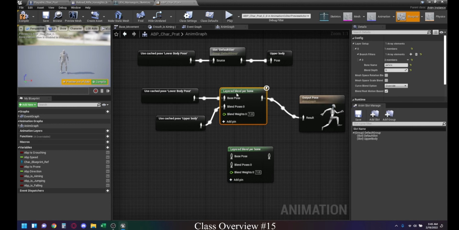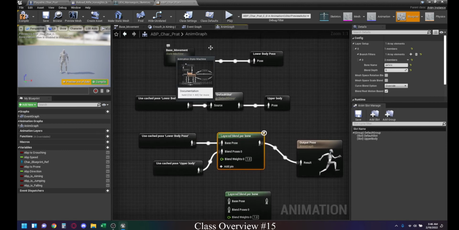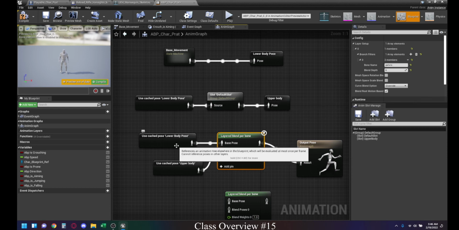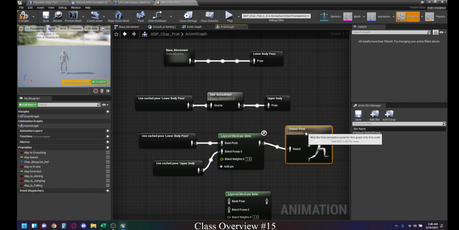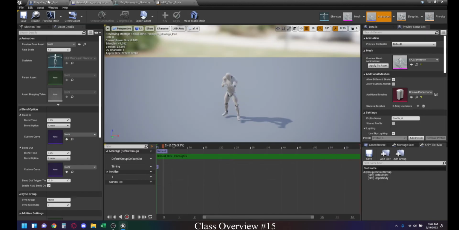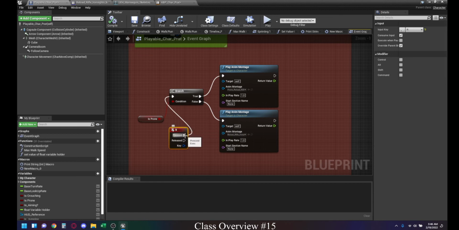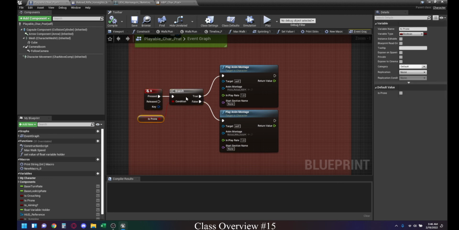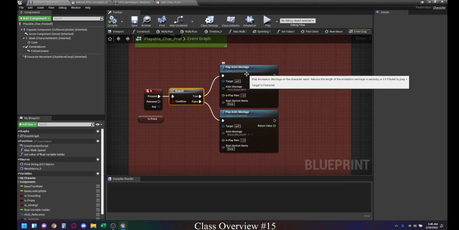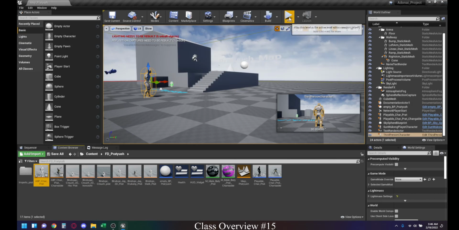Okay, now that you have the default slot set up, and then you have the base pose going into lower body pose going into the upper body pose, then lower body layers to the upper pose, your animation should be working. So the last condition that's left is to have your R button, because we're using reload, plug that in directly to the reload animation. I also have a branch for the prone one. We didn't do this in class, but it was just a short little thing to add because the prone animation was acting a little funky.